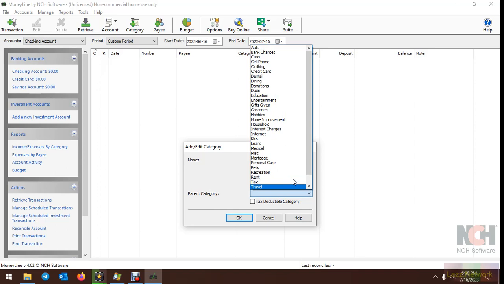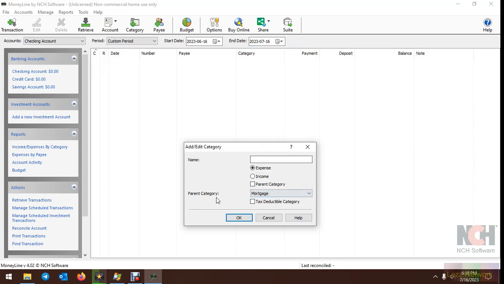Wow. Okay, let's do mortgage. Mortgage payment? I mean, it's kind of detailed, sort of. Please enter a category name different than the parent category. Oh, wow, okay.